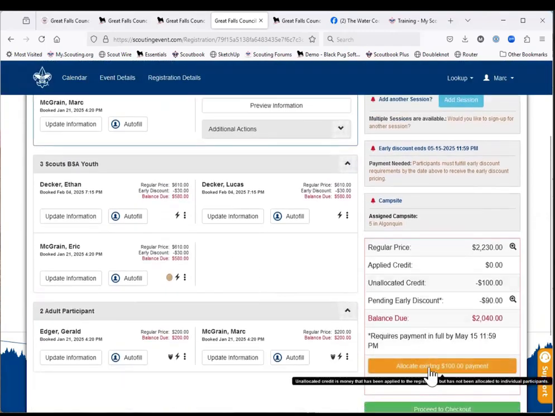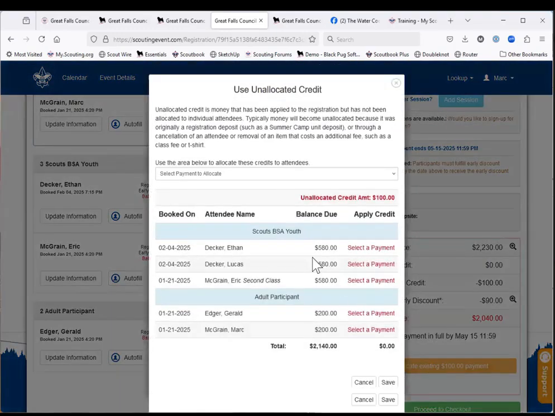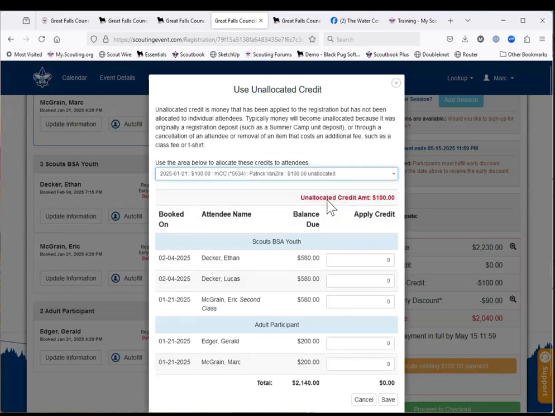So this allocate. If I click on that, it tells me I have all these people I could choose from. So what payment am I allocating? Well, I'm allocating that $100 payment. Now, there's another reason this will happen too.